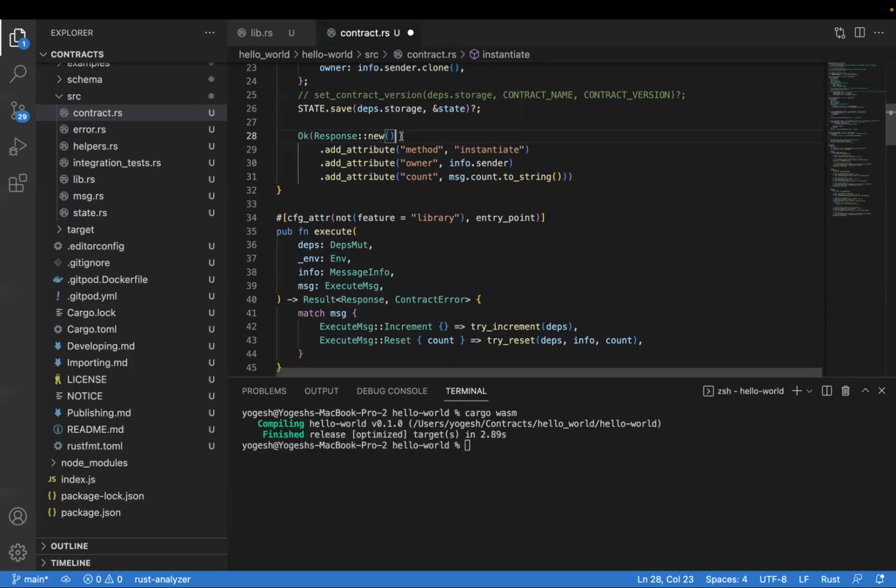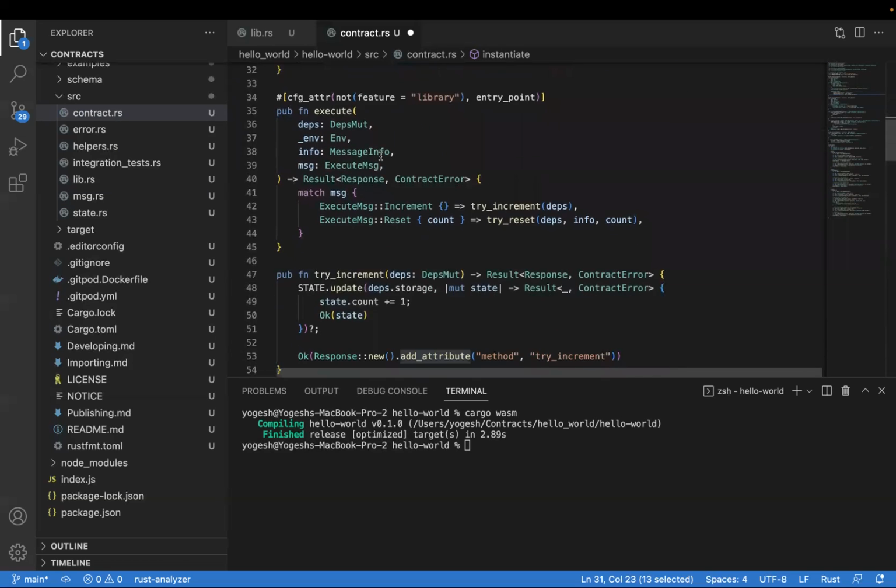So the event logs here are just called attributes, right? Something is recording what was called, who called it, what was the count, right? So we use add attribute.